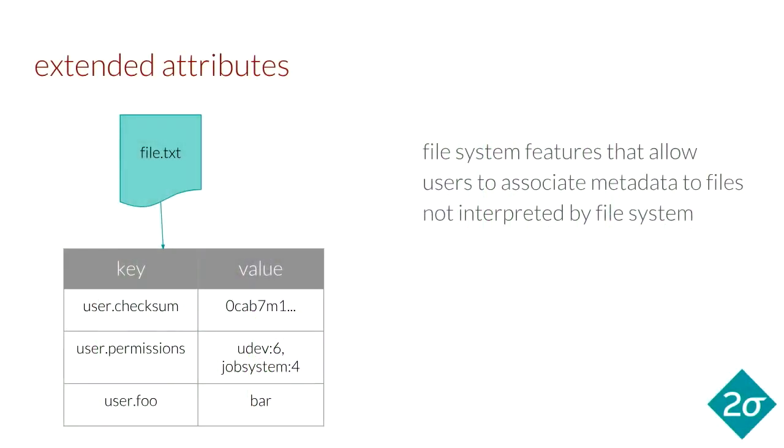So what actually is an extended attribute? It's basically a key value store you can associate with an inode in a file system that allows you to associate metadata that the file system doesn't actually interpret. POSIX access control lists are implemented via extended attributes on some file systems, for example.